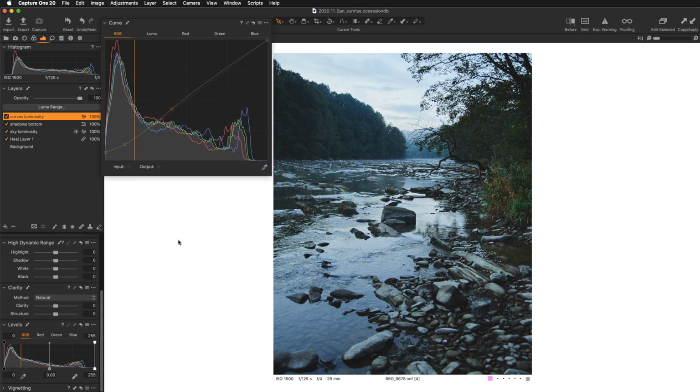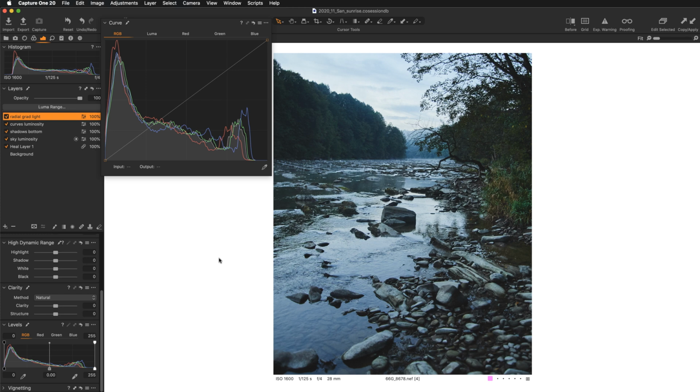Okay, so now we can take a step further and we will be working with radial gradient. So with this gradient, I will be brightening the river. I will basically be changing just a little bit the light pattern that is in the original scene. So let's create another new fill adjustment layer. Let's call it Radial Gradient. So you can think about this adjustment as a sort of very subtle vignette, but I won't be darkening the edges. I won't be darkening those areas that I don't want to have prominent in the image.